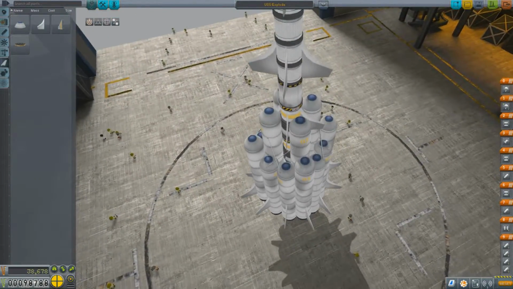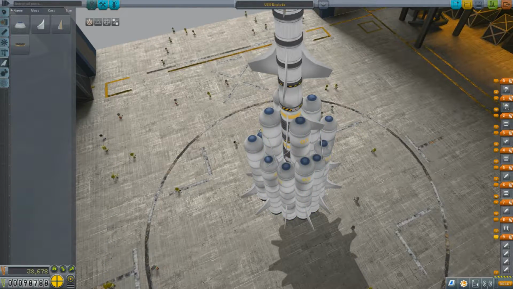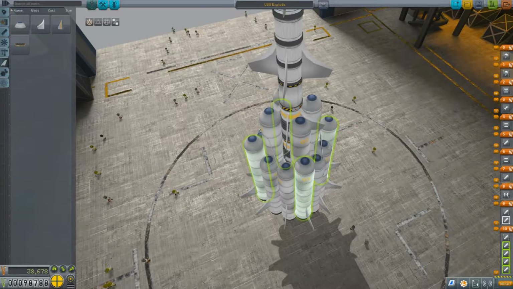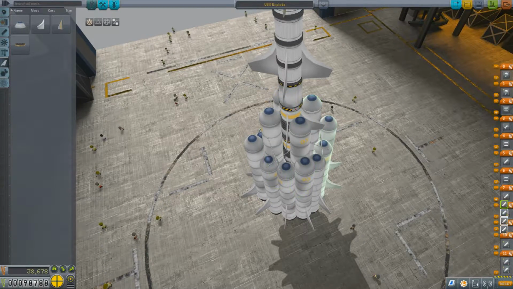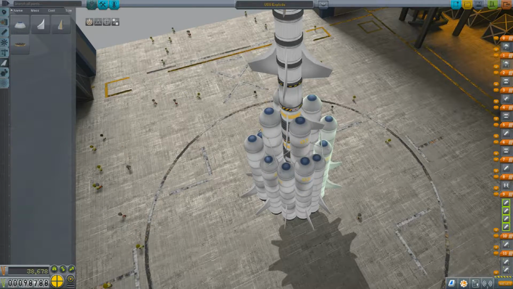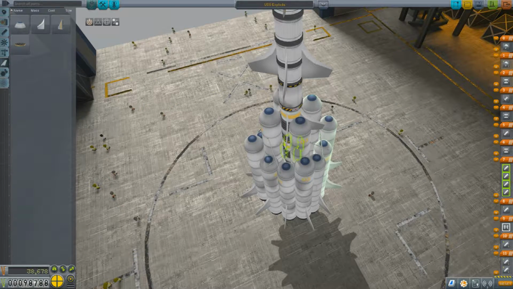Alright, let's get the staging set up. These 4 and these 4. All at the same time, but we need to have them on their own little stage there. So let's put those 4 and those 4. And then the inner 4. And then 1 more for the innermost 4, which will be the last stage. Theoretically, they should all work like that.